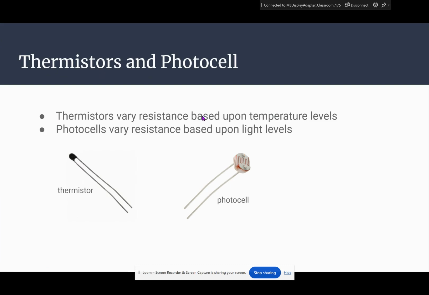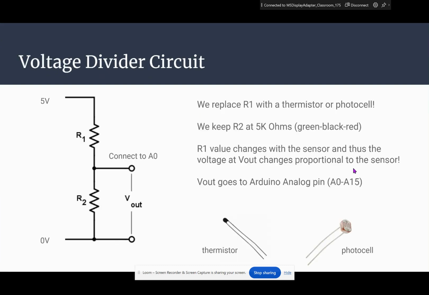And let's go back here. Okay, so let's go back to our voltage divider circuit. And remember, whatever that voltage is is proportional to whatever's in between these two resistance values.